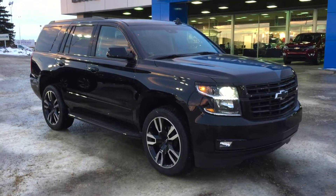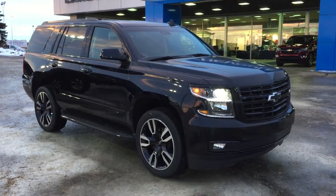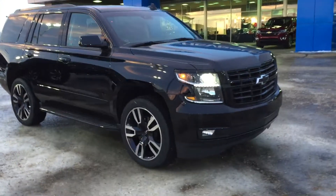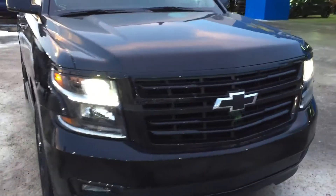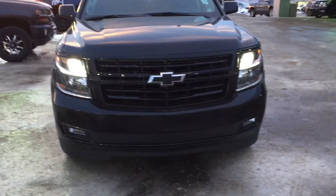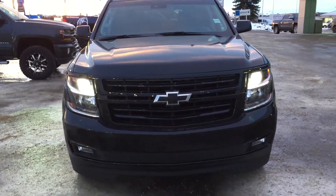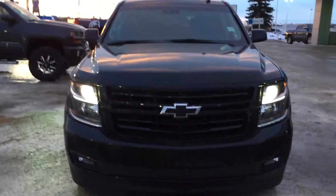Welcome to Equate Chevrolet. My name is Tom, and this is our brand new 2019 Chevy Tahoe Premier finished in simple black. Under the hood is a 6.2-liter V8 mated to a 10-speed automatic transmission that aids in fuel economy, a smooth ride, and quick shifts. All this is brought to you by the RST edition, which is new for 2019.